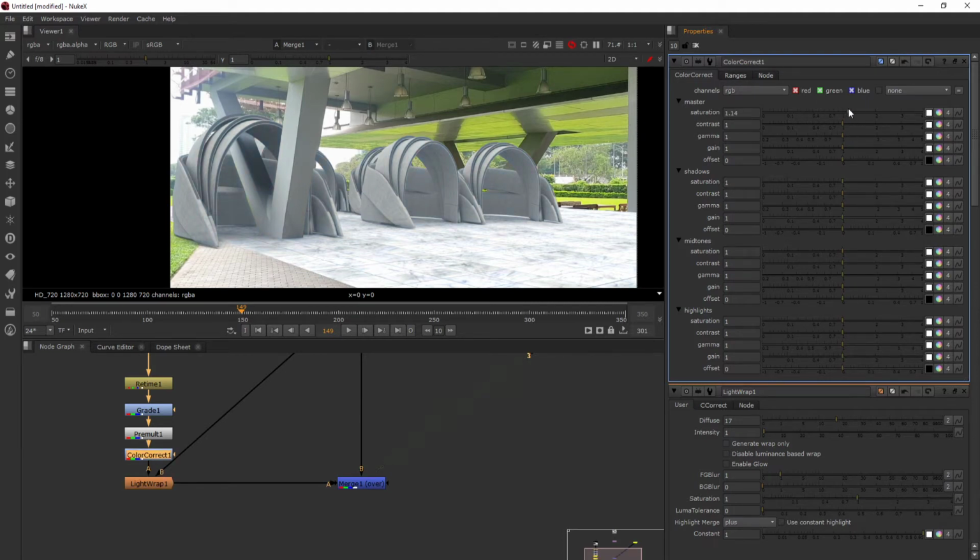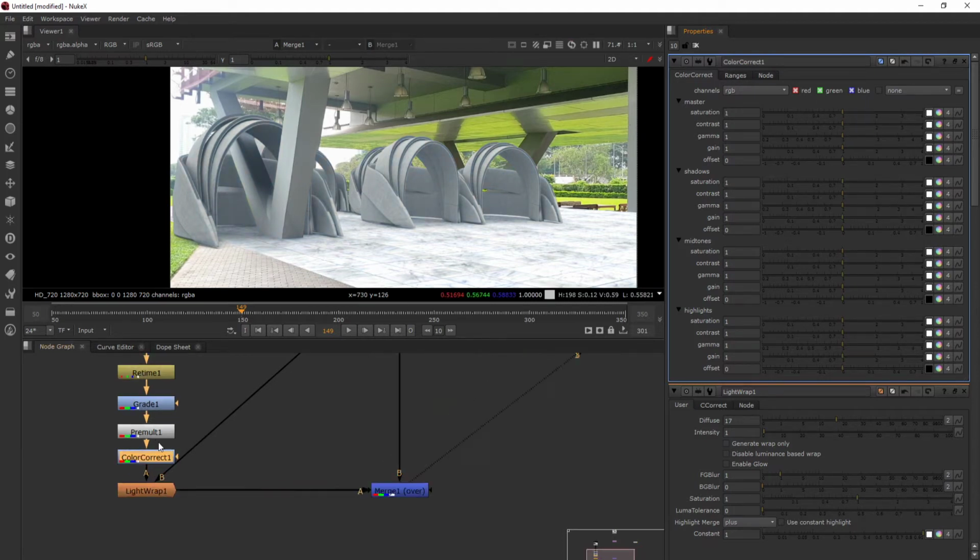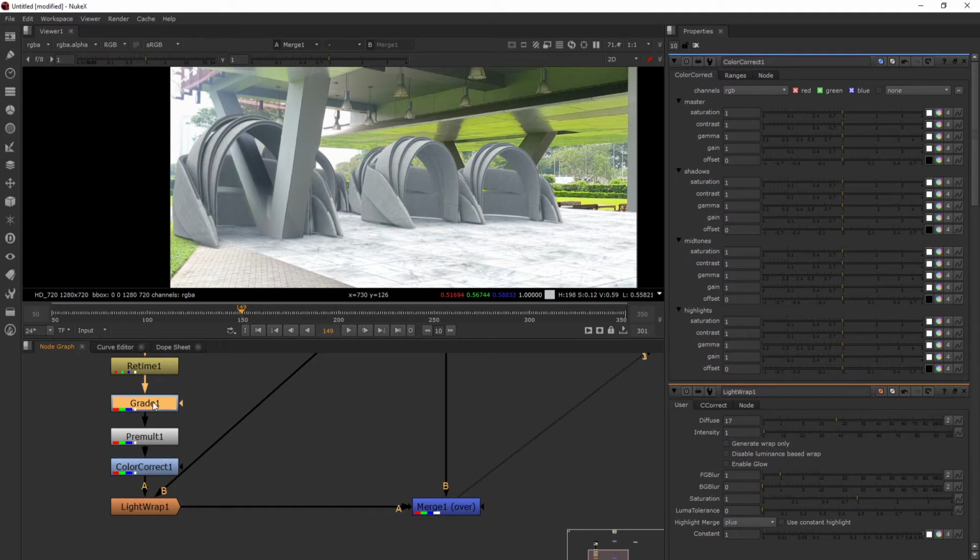Okay, so a little bit more basic here. So for me, I see grade as something that's objective, that you have to adjust because it has to match the background, and color correct for me is more about a subjective, you know, does it look good, should it be more saturated or not. Okay, that's a personal call.